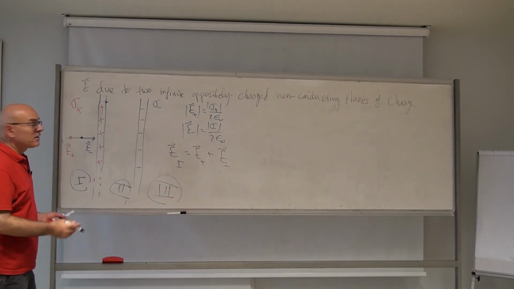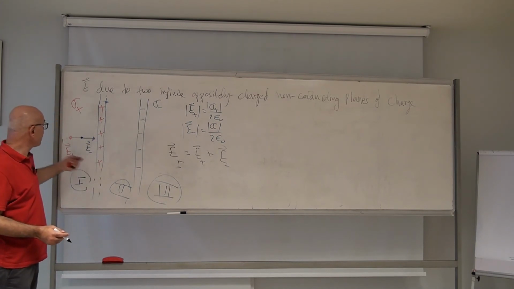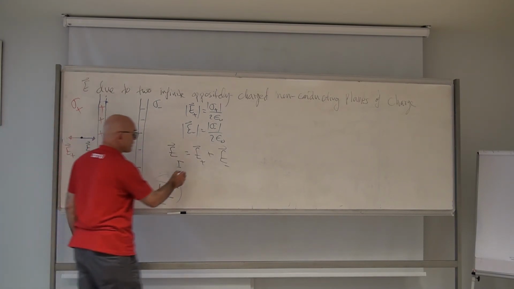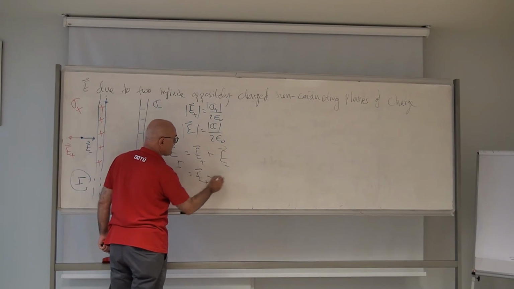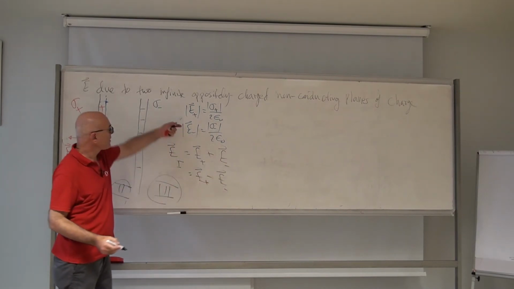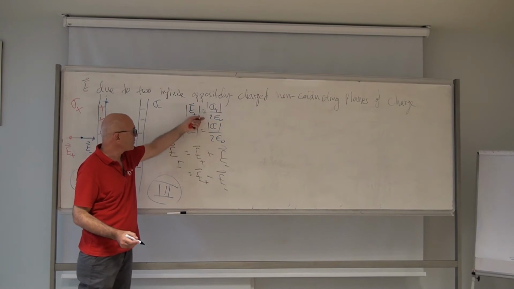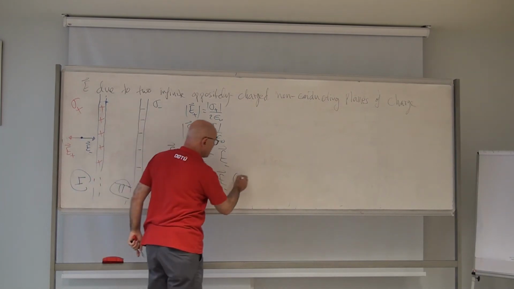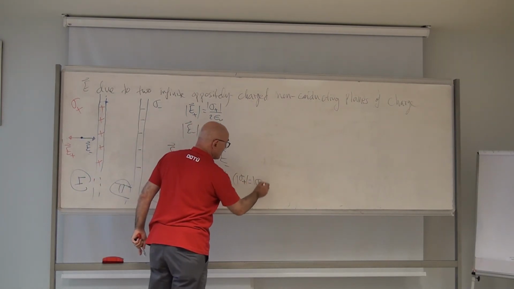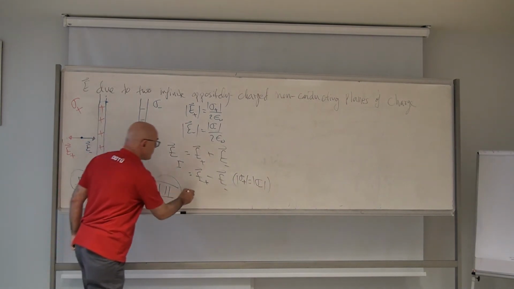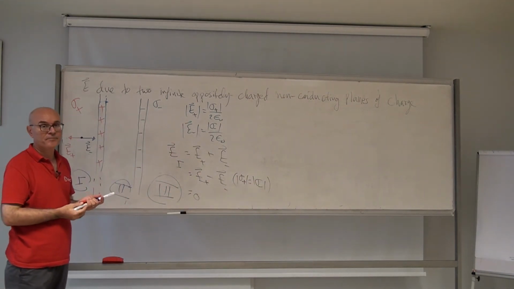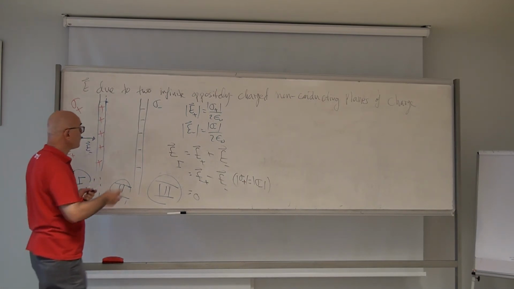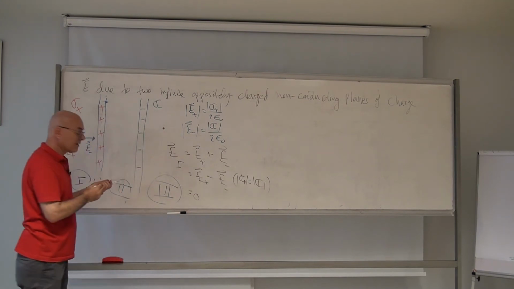Now, evidently from this result, E minus is equal to minus E plus as a vector, because it has equal magnitude in the opposite direction. So this is equal to E plus minus E minus, where the magnitude of E plus is equal to the magnitude of E minus, under the condition that sigma plus equals sigma minus. And so this gives you 0.